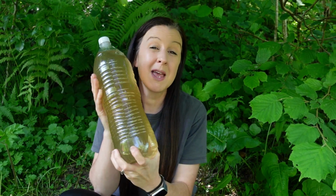Now, I quite often in the past have bought in fertilizers. They come in plastic bottles and they can be quite expensive, and this is the perfect way to have something that's really healthy for your plants, but also is going to be a lot more environmentally friendly. So now we're going to get on to seeing how easy it is to make a weed fertilizer.